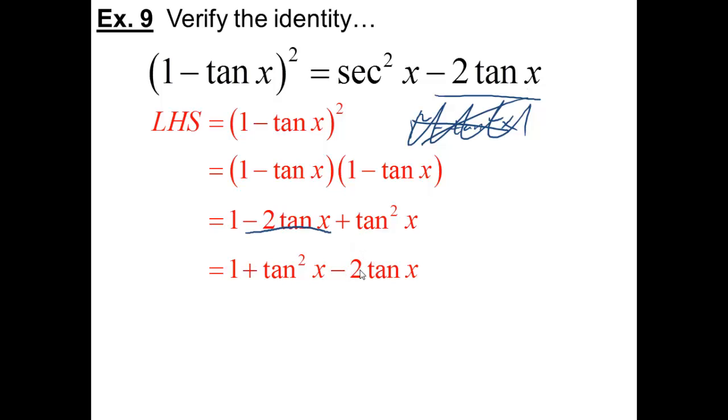But I moved it off to the side because, of course, negative 2 tan is part of my goal. It's part of my right-hand side. I'm done with it. I'm going to leave it alone. I'm going to ignore it from this point forward. And then I realize 1 plus tangent squared. Hey, what's 1 plus tangent squared? It's secant squared, which is my right-hand side. I'm done.